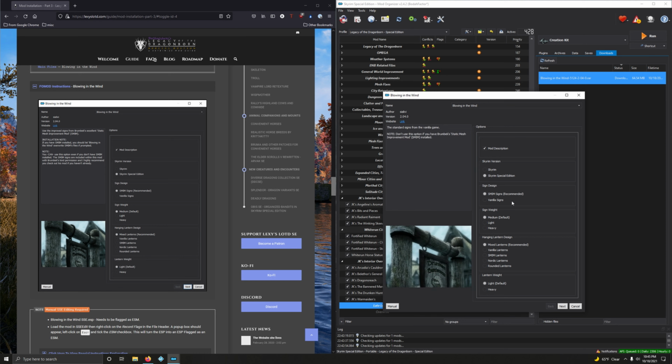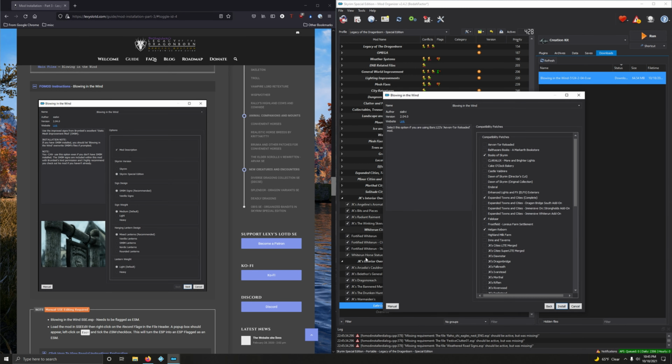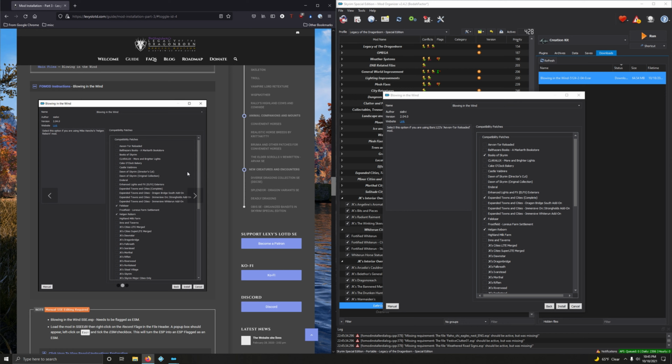Sign design. We want the SMIM signs, of course. Sign weight. Keep it at medium. Hanging lantern design. Keep it at mixed. Lantern weight. Keep it at light. Next. Next. Woo! Whole lot of stuff.